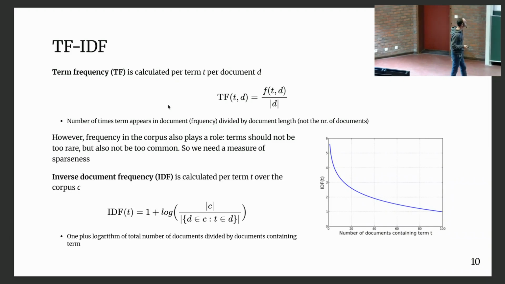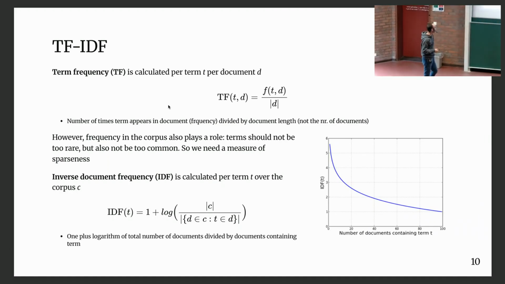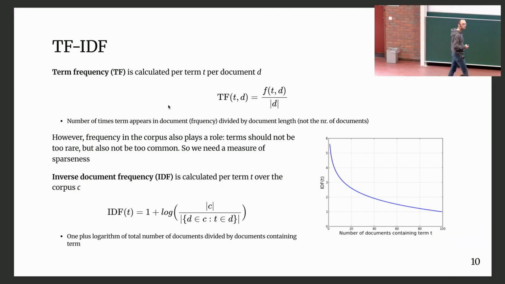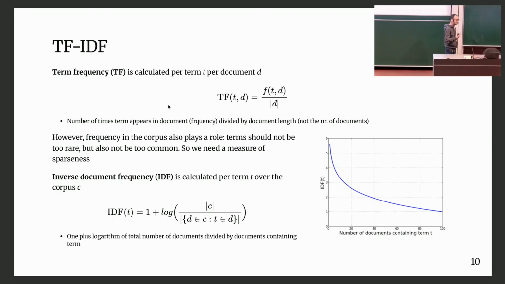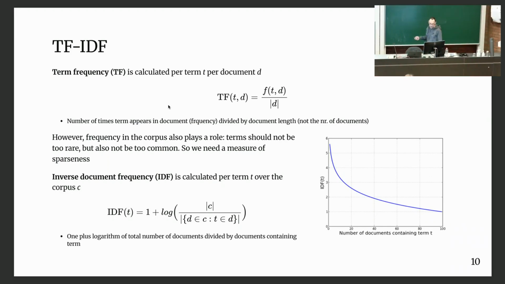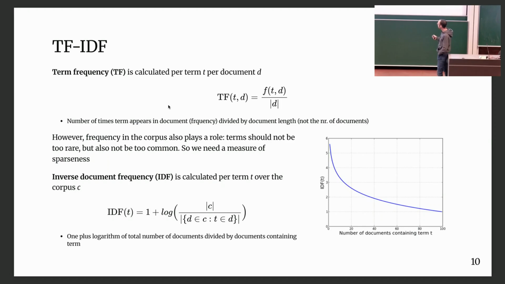So what do I do? I calculate another component, which is called the inverse document frequency, or IDF component. That one is also calculated per term t, but over the whole corpus C. So not a different IDF score for each document in my corpus, just a single IDF score for each term in my vocabulary, given the corpus as a whole. And this is calculated, you have different instantiations by the way, but this is one of them, they all typically include a logarithm with a fraction: 1 plus the logarithm of the number of documents you have in your corpus, so the length of this corpus C here, divided by the number of documents that contain the term.